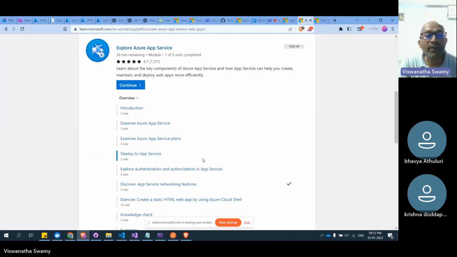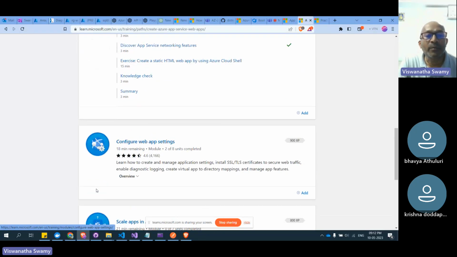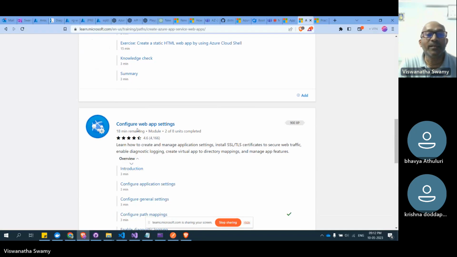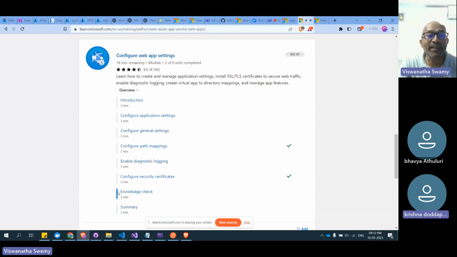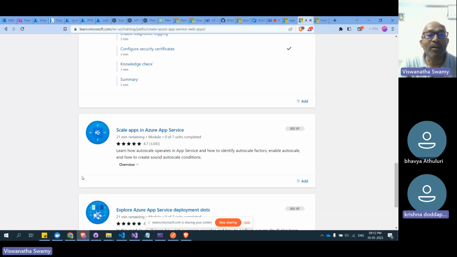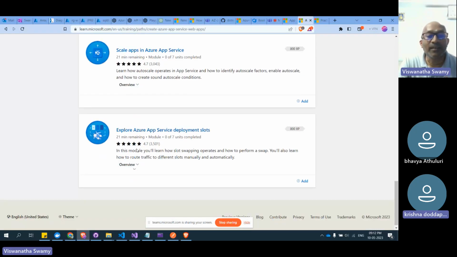Now if you see, most of the things you can see here, like configure web app settings. So this we have seen. And the diagnostic logging we have seen. Microsoft gives that option also, but people are telling that there is a course in Udemy, a course somewhere. So do we need to go through anything else, or is this enough for us to get the certification? Oh, this Microsoft official syllabus should be good enough.